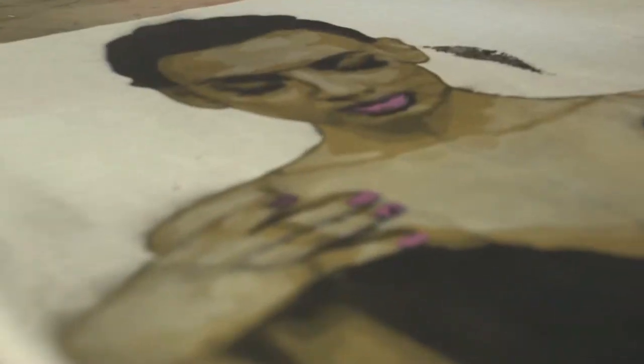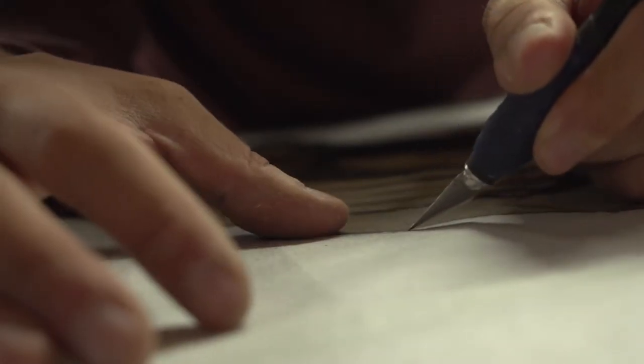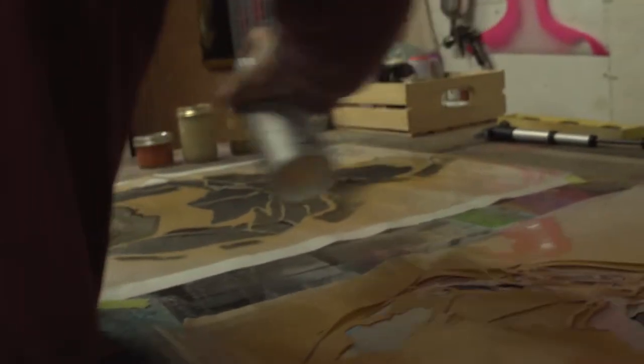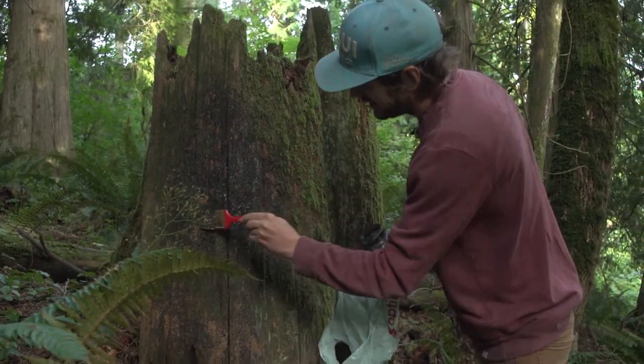Okay, so the start to finish process: at the very beginning, I take a photo of a friend, generally. I convert that into a stencil. And then from there, I hand draw and cut out the stencil and use the paints that I make to spray it out onto non-treated papers. And then after that, I just wheat paste it onto a dying tree.